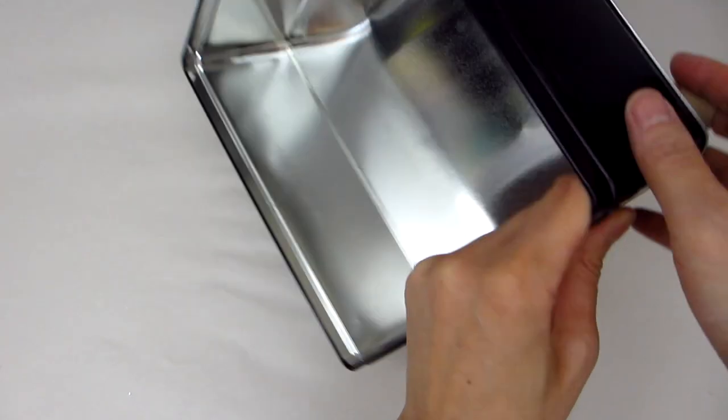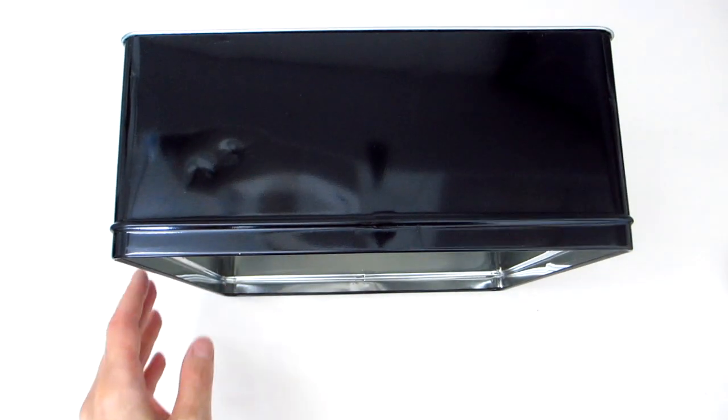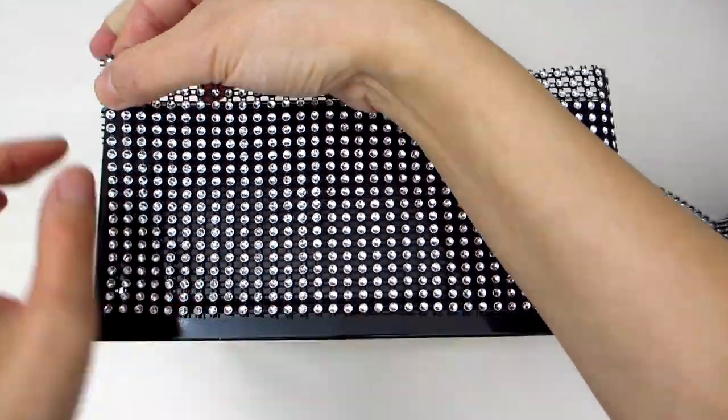With the mirror tiles applied, you may want to wait overnight for the glue to cure. So set the lid aside and let's work on the rest of the container box.